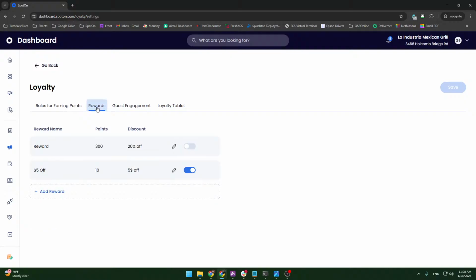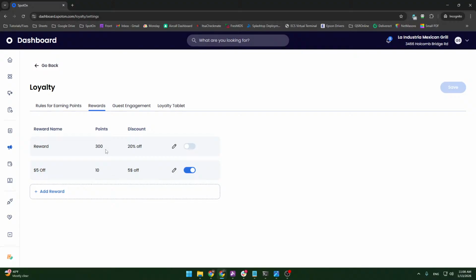Now, setting up rewards for loyalty, we do that right here. These are test rewards that I set up for La Industria, and I'm going to show this to Omar, how to apply the rewards. Usually people set it up so when someone hits 100 points, they get like 10% off their next order or $10 off.